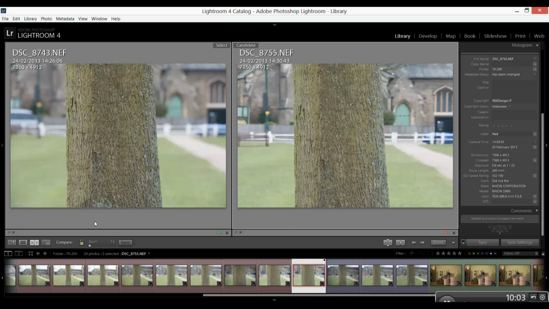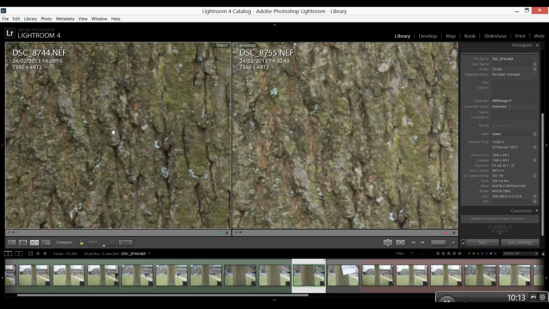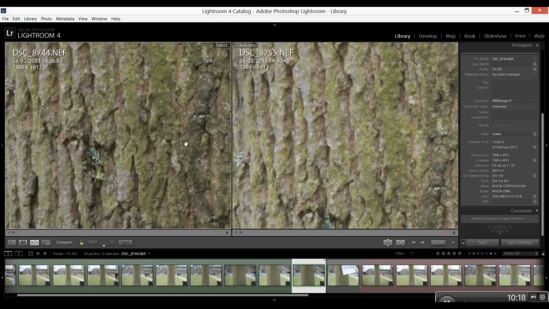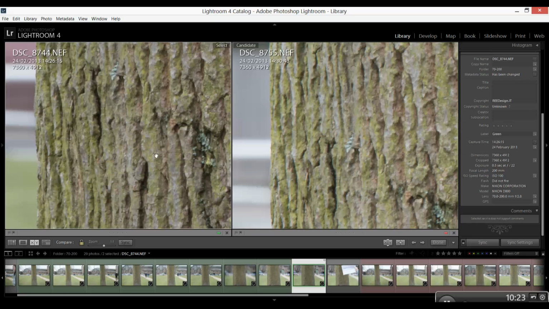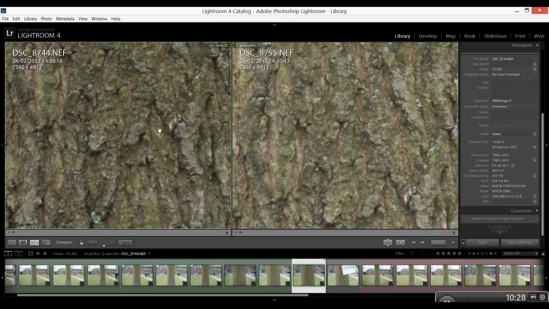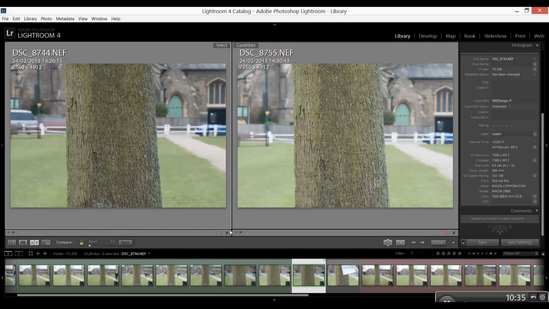So let's take that up to the f22. Once again, with the Nikon, the colors seem a little bit richer. We'll load that up. I'm actually quite happy I did the test again with bark. Bark seems to be quite a hard thing to photograph clearly. So there's not much in it. Nikon on the left, I think, is a bit better. It's got a bit more contrast. This seems a bit flat and a bit softer. And that is that. That's the test.